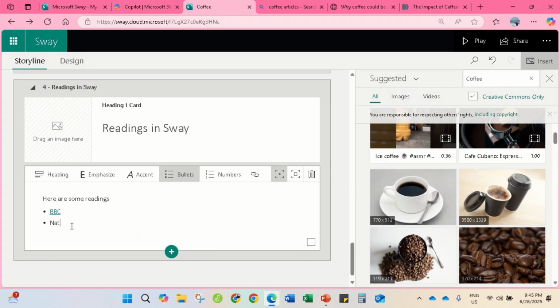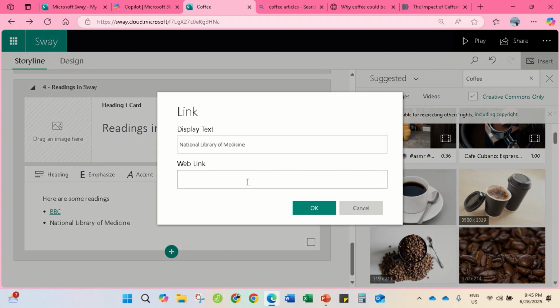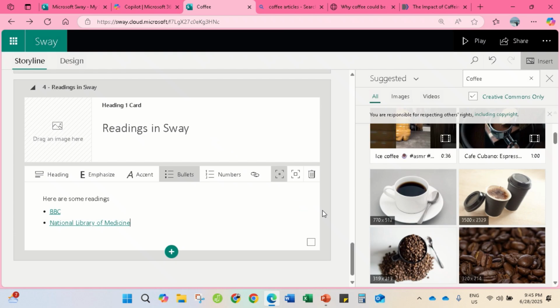Selecting that, you can now work it. Clicking this one, it would be working. And that's it. So how does it look?